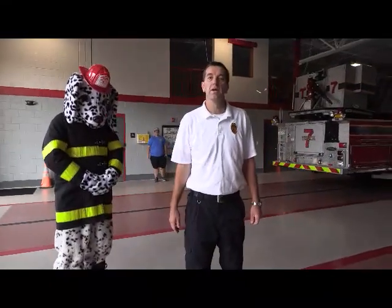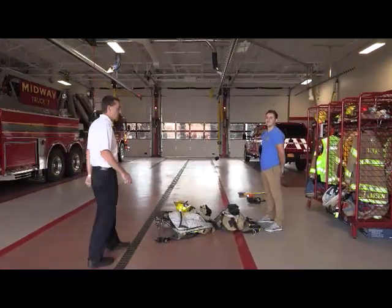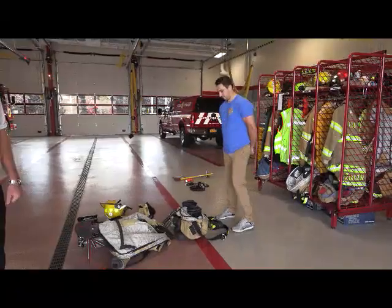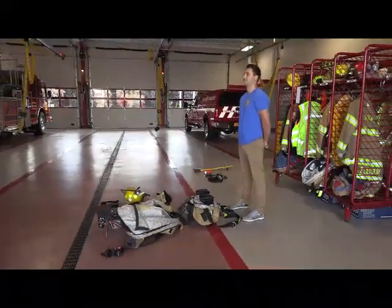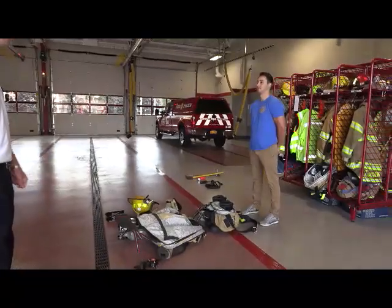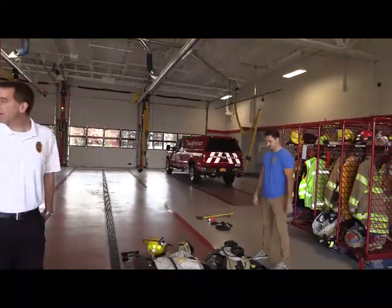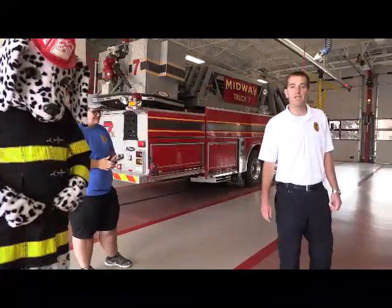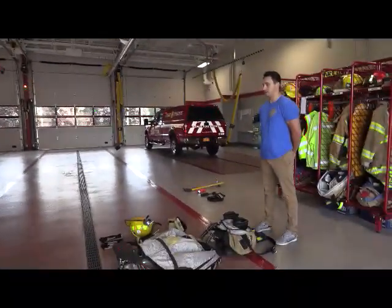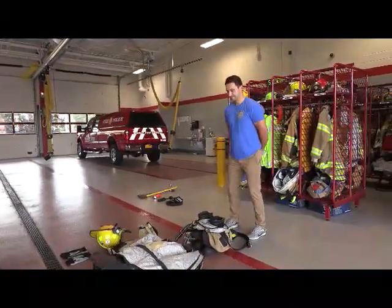All right, so we have Sparky and Fireman Fred and we're going to go on a tour of our firehouse. Firefighters need a lot of gear and equipment that they use when they go into a burning building. Today we have one of our newest firefighters, Firefighter Tyler, and he is going to get into full protective gear — all of it — in about two minutes. That's how quick firefighters have to be. We have to be ready at a moment's notice. So when we say go, he's going to put all his gear on, from how he is now to breathing with a SCBA on. Firefighter Nick is going to shout out every 15 seconds so we know how fast Tyler can do this.